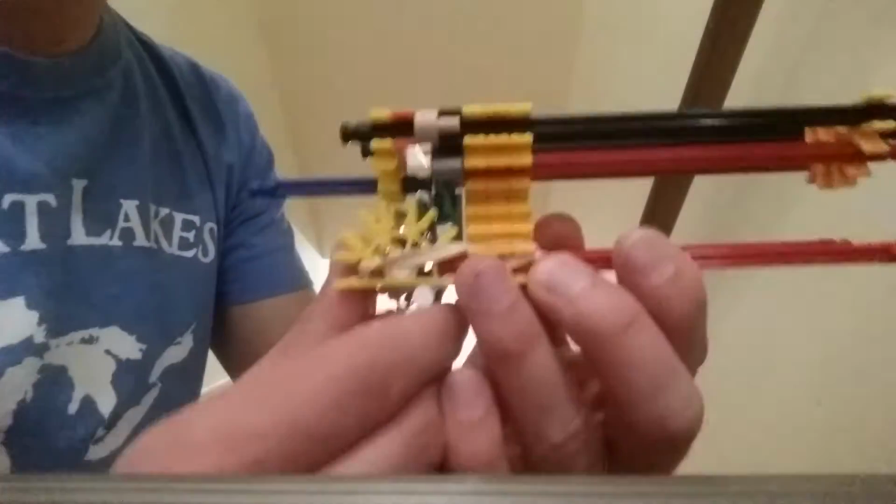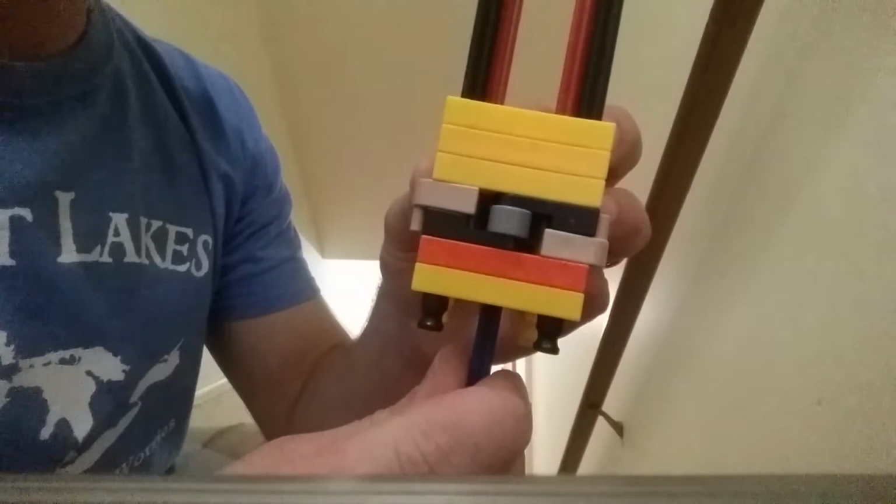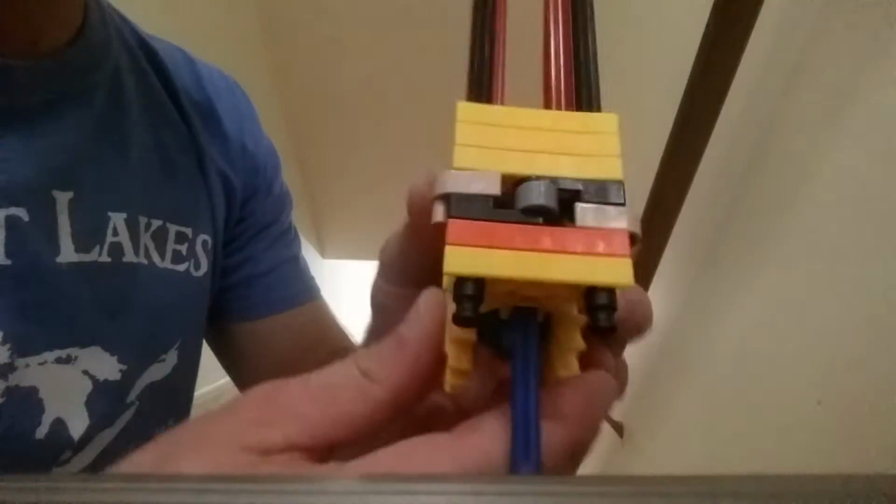Alright, so I have a new trigger for the TR8, and this is it. It's a pretty drastic change from previous triggers I've had on this gun. I'm going to go over some of its features and show you it shooting.